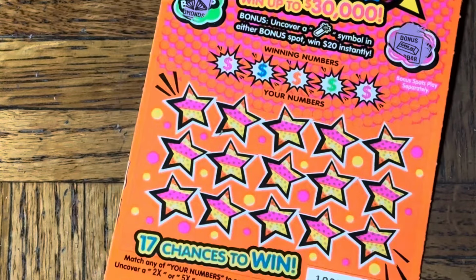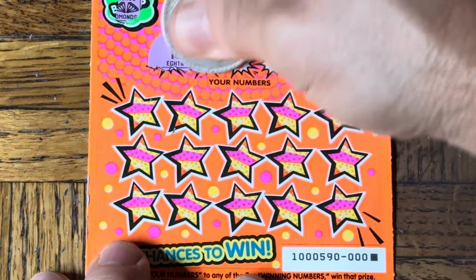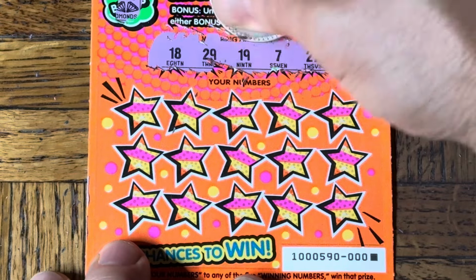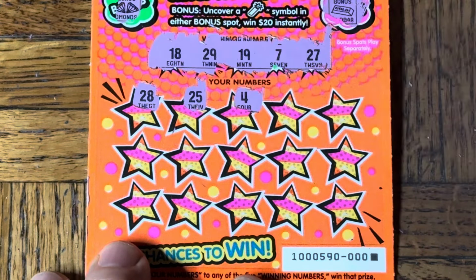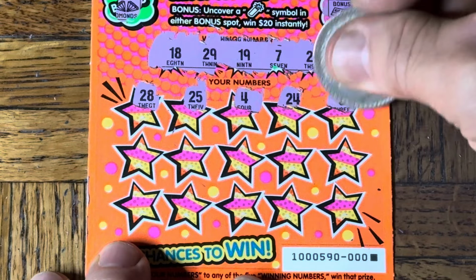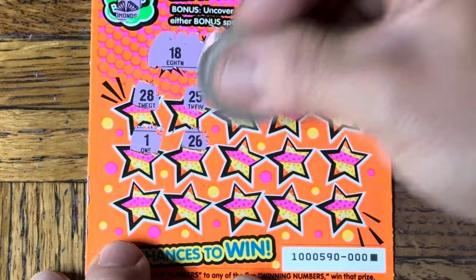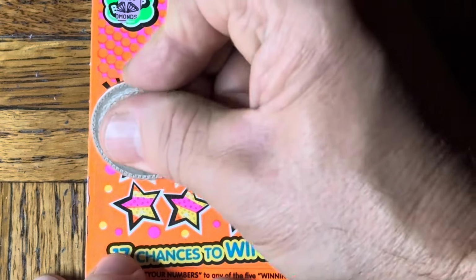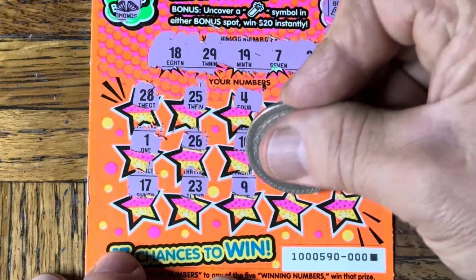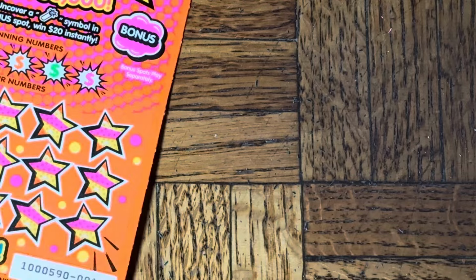$20. No. Now we're looking for a match, 2 or 5x multiplier, or that word, KA-POW, for the winner. 18, 29, 19, 7, 27, 28, a 25, 4, and 20. Lazy. It's terrible. A 3, number 1, 26, a 1, 0, and a 6, 13. 17, 23, minor, 8, and absolutely nothing. 000 was no good. Ticket number 1.